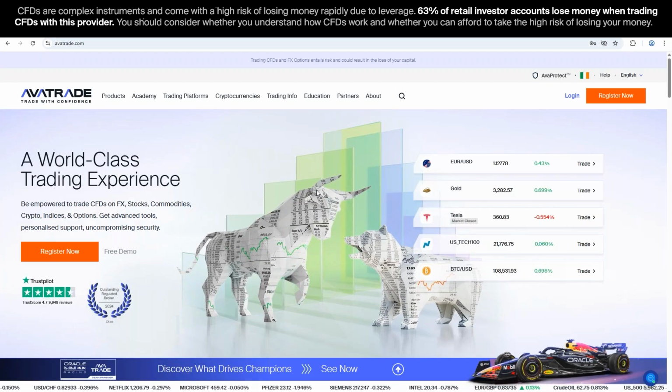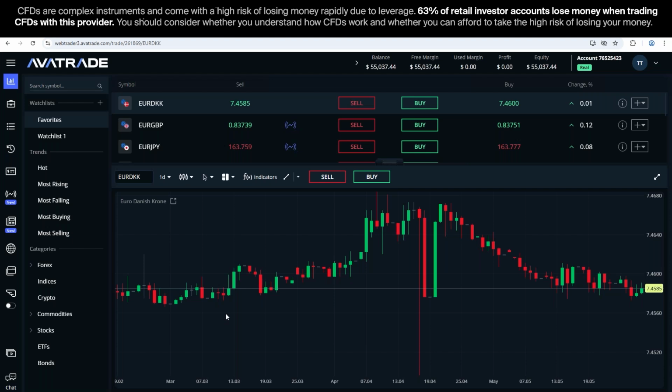Now, from our main website, we can log into our web trader platform, which offers the same functionalities as the AvaTrade app, allowing you to trade on both MT4 and MT5 accounts from the same location, but with the advanced functionalities that are offered by AvaTrade. If we log in here in the upper right-hand corner, we'll find ourselves in our web trader. As we get started, we'll look at some specific announcements on the economic calendar, but I think it makes sense first to talk about the big headlines that occurred really in the last 24 hours.